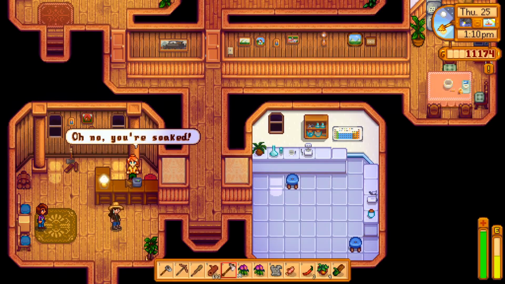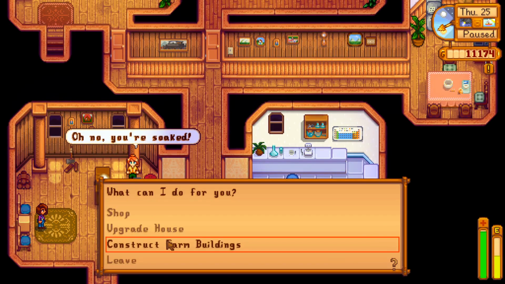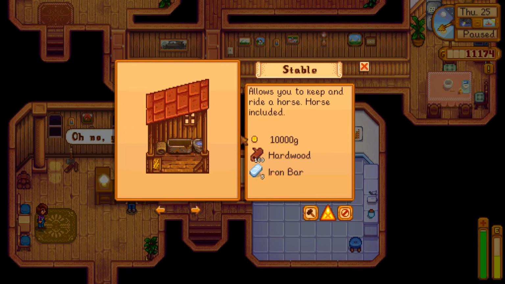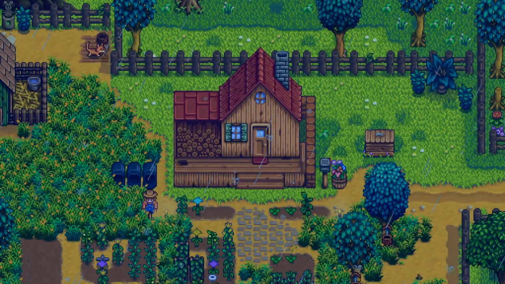I want my horse. Robin! I am soaked, but it doesn't matter. I need you to construct a farm building this second, and it needs to be a stable. Oh, we can do this. Allows you to keep and ride a horse. Horse included. 10,000 gold, 100 hardwood. Build it, please.